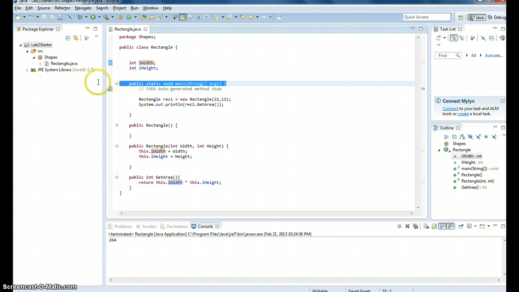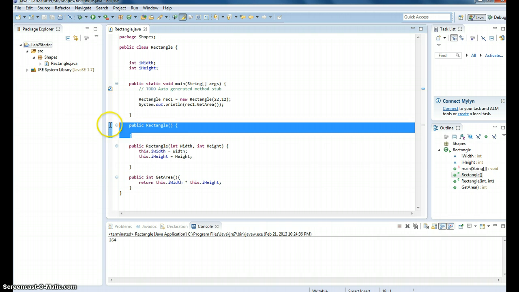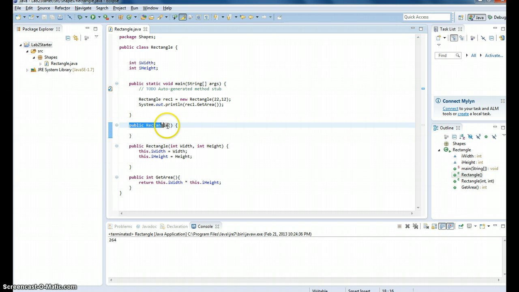All right, so this is nothing new. Again, the entry point for the application. Let's skip over these two lines just for now, and let's look at these next two. Public Rectangle, parentheses, parentheses, and then brackets. This really doesn't do anything. That's a no-arg constructor that I haven't filled out yet. This is called stubbing a method. Stubbing means I just give it the method signature, which is nothing, right? Notice that there's no void, there's no static, there's no int, there's nothing. This is a constructor for a class.